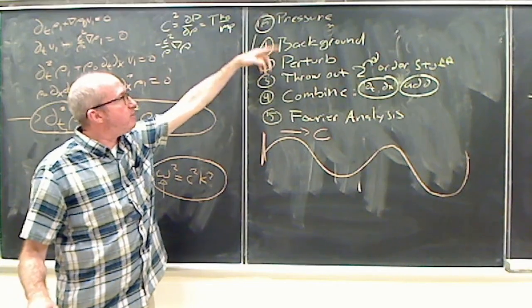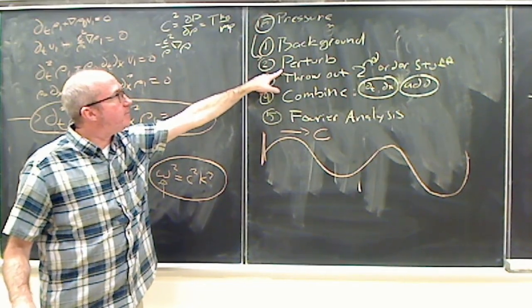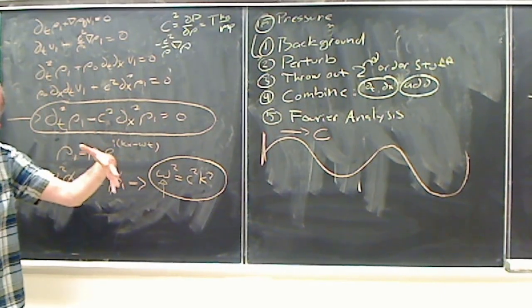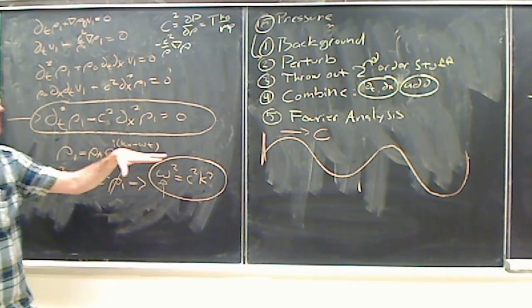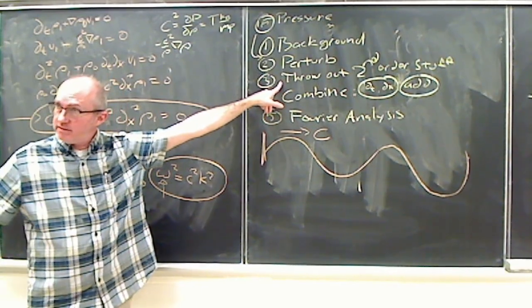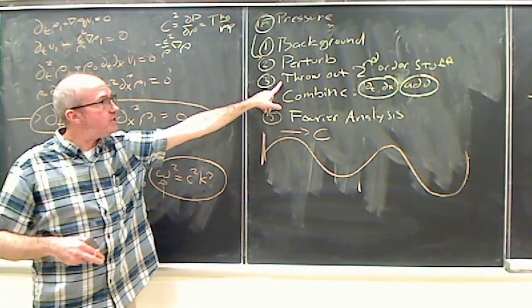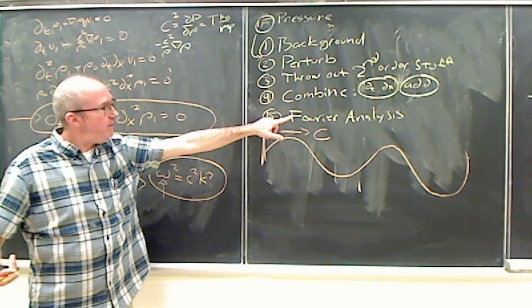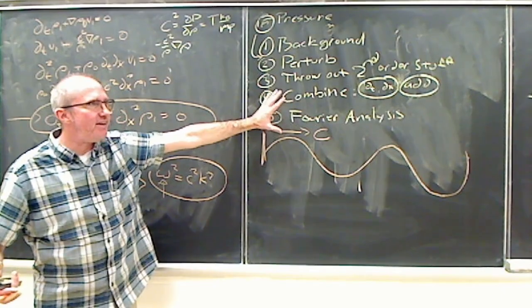We do a little bit of algebra to make sure we get rid of things. Then we perturb it by saying my background solution plus a little tiny thing. Do that everywhere. Throw out all the second order stuff. And then you're left with a linear equation. Then do a little bit of algebra, just so that you only have one equation. And then do the Fourier analysis. And then understand the Fourier analysis.